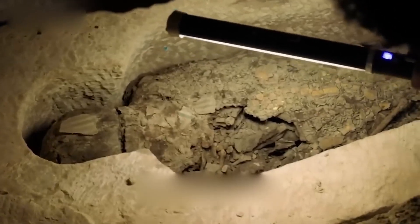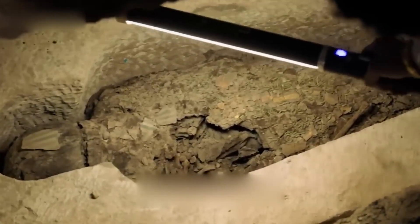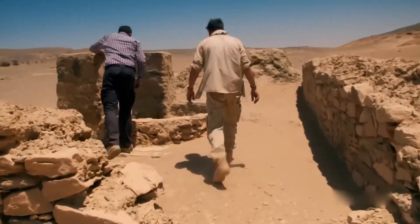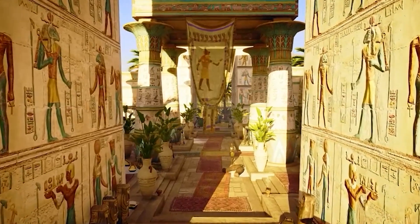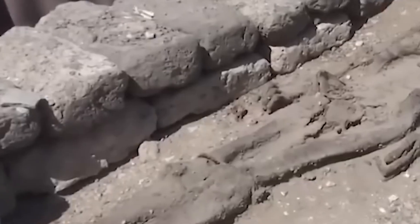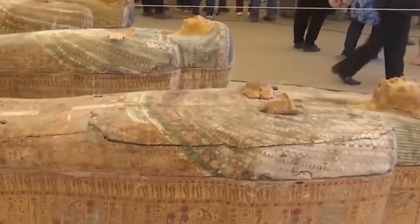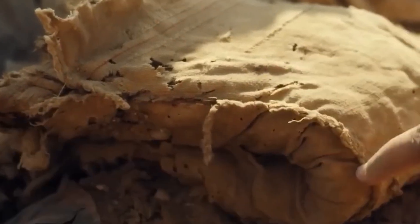While death is a natural part of life, it's very intriguing to explore the diseases that affected ancient Egyptians. The Valley of the Golden Mummies, discovered during an excavation led by Dr. Zahi Hawass at the Bahariya Oasis, provides deep insights into the lives and deaths of these ancient people. A total of 105 well-preserved mummies were found, untouched by grave robbers, giving scientists a wealth of information. These mummies date back to the Greco-Roman times and represent different cultural statuses, showing the diversity of ancient Egyptian society. Some mummies were adorned with luxurious gilding, similar to Tutankhamun, and it's believed the site may contain up to 10,000 mummies, which would take over 50 years to fully excavate.